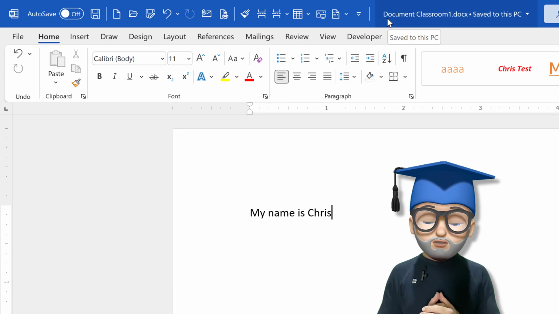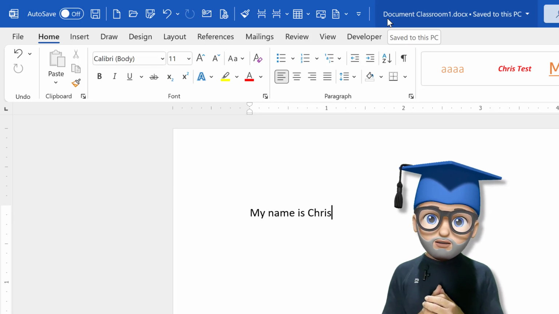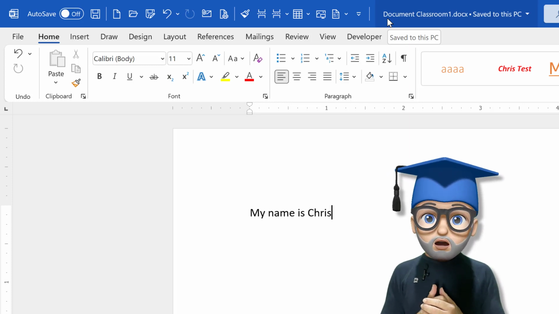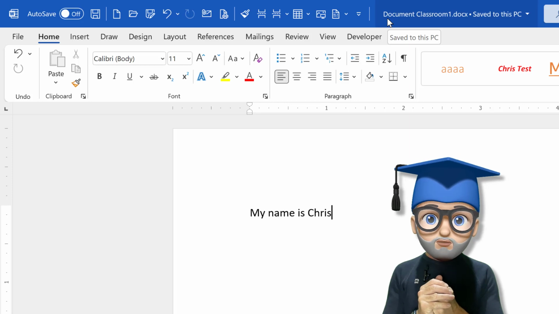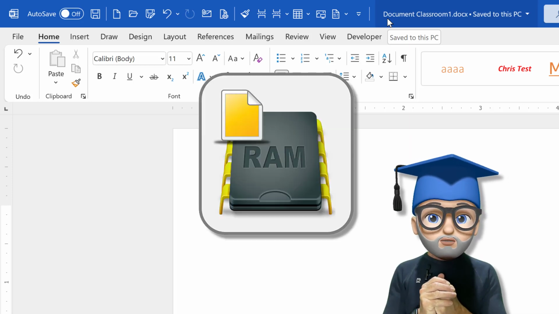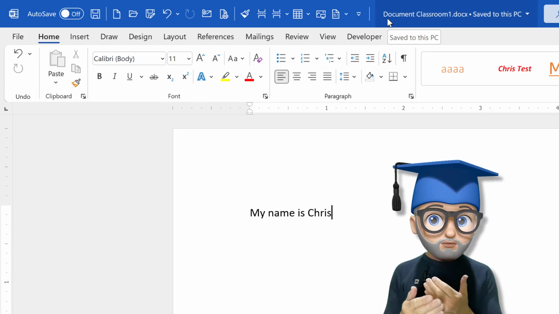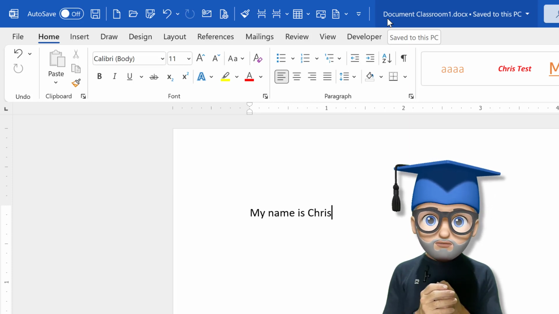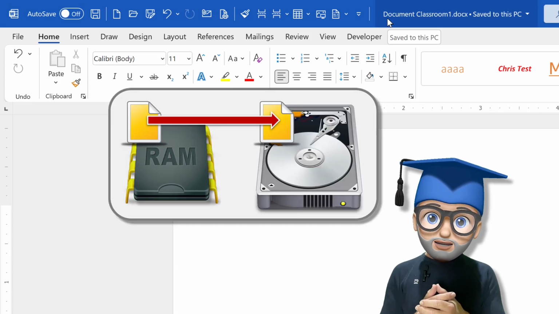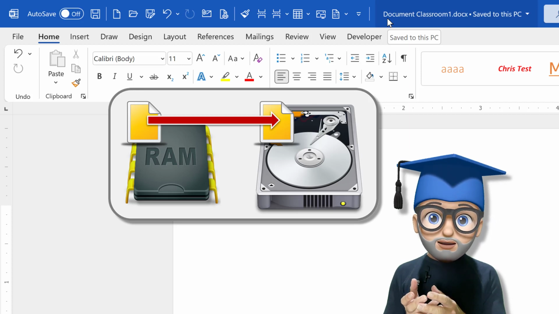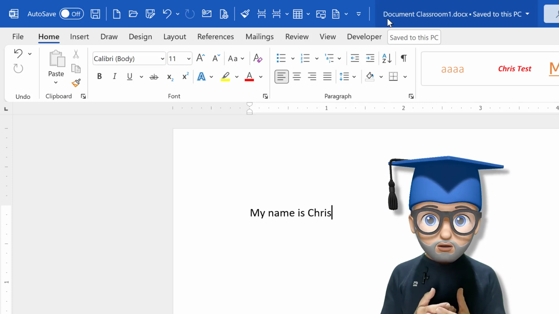Now it is important to know what happens inside your computer or laptop when you use a file in Microsoft Word. If I open a file for the first time, that file is saved into the RAM or the memory of the computer. So if you do not save your file and you switch off your computer, everything inside the memory is deleted and you will lose your file. When you save your file, then a copy of the file is taken from your RAM or your temporary memory and it is saved onto your hard drive permanently so you can always retrieve the file afterwards.